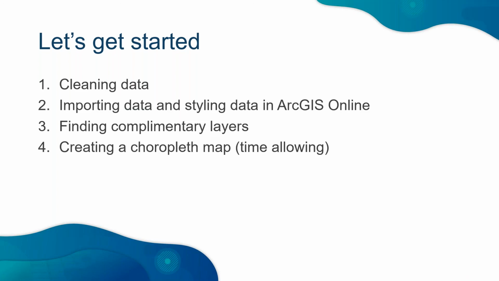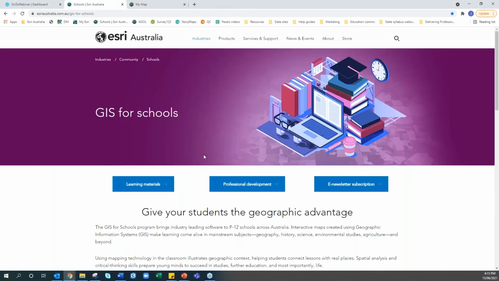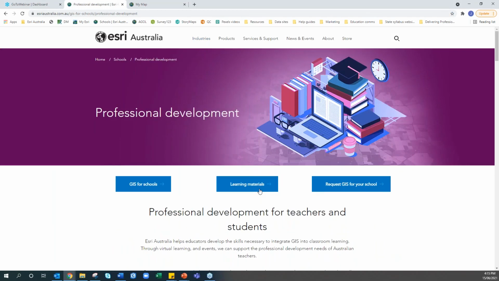And that's a really great skill set to have from start to finish in order to create a fairly sophisticated map. And if we just head back over, I just want to point out on the school's website, under our professional development tab, there's no reason that students or yourselves can't develop these skills.